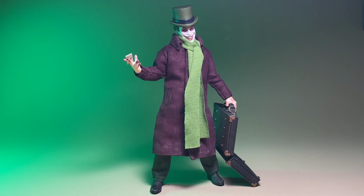Alright, so at the end of the day, this figure is a lot of fun. It is full of so many options for photography and display purposes, but unfortunately, it doesn't really mean anything to me. Don't get me wrong, it's really fun, it's really well executed in a lot of areas, especially those head sculpts and the included accessories as well as all the hands, but it just doesn't resonate with me in a way that other Mezco figures have, like classic comic book characters that have been brought to life, in my opinion. I've never seen this Joker in a comic book before. This is Mezco's own creation, so I think for that reason, I just don't personally have a strong connection to it. I might not be holding on to it for that long. It might be entering this review and leaving my collection soon after.